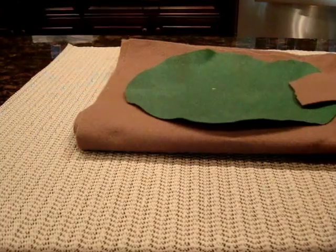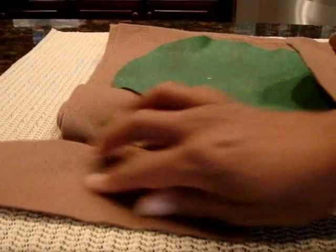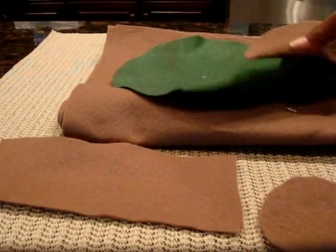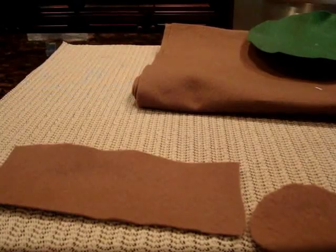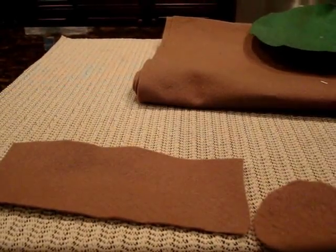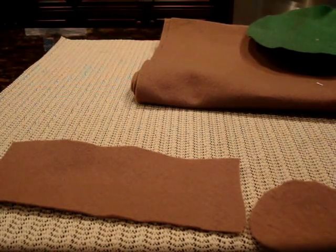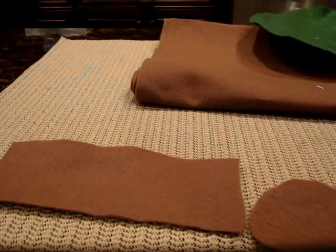The good thing about felt, guys, is you can cut it in any shape or size that you want, and it will do just what you need it to do: protect your surfaces. You may not be able to afford any of the actual pads or anything like that, whether it's dollar store or any of the other table chair pads that I showed you earlier.